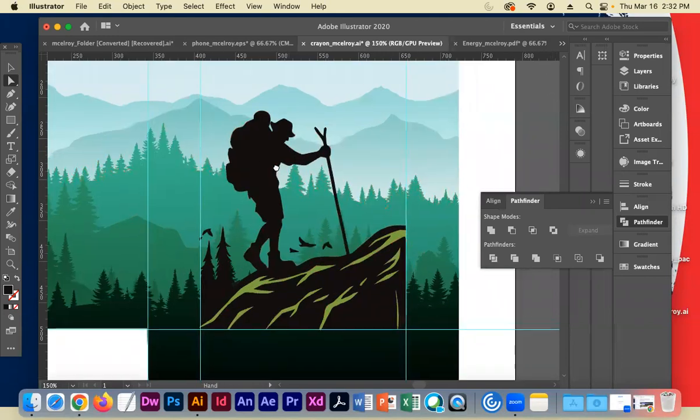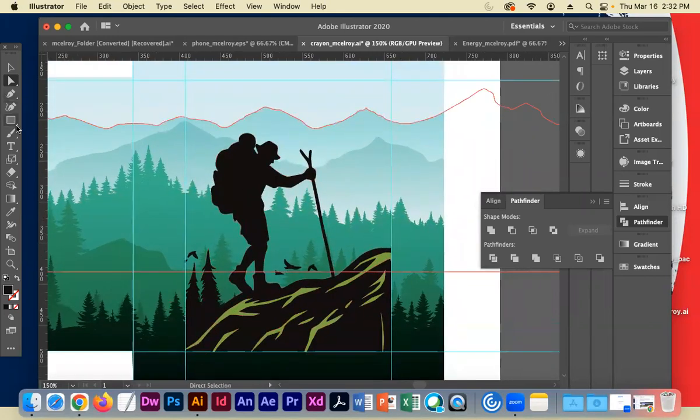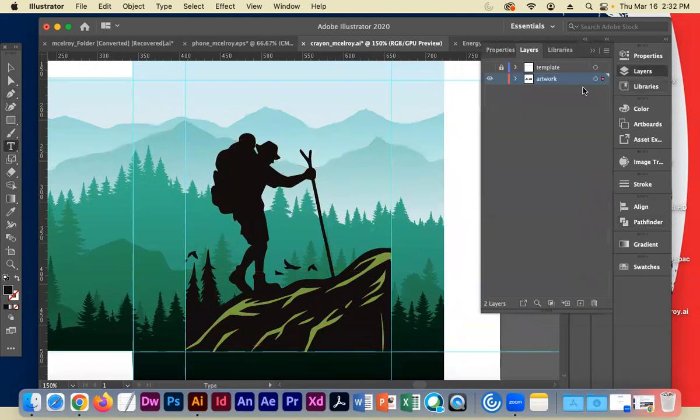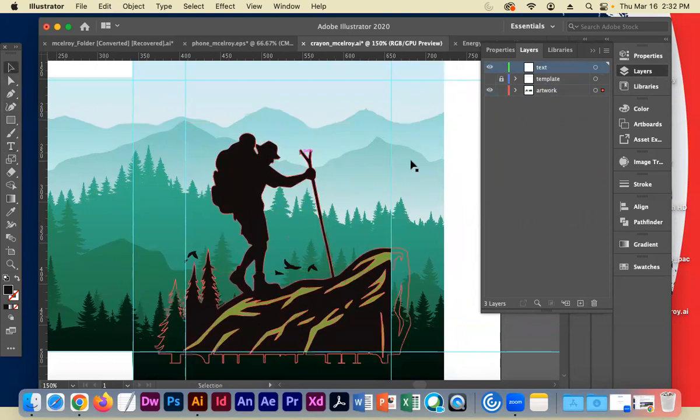So here's my front panel. And I'm going to call this thing outdoor sticks. So remember, this is my artwork layer. This is my template layer. I'm going to add a new layer and I'm just going to call it text because the text layer is going to be any textual elements. The artwork layer is going to be everything from the scan bar, recycling bar, and any of these graphics that I'm using on my crayons. So I can go ahead and lock that. Go back to my text layer.